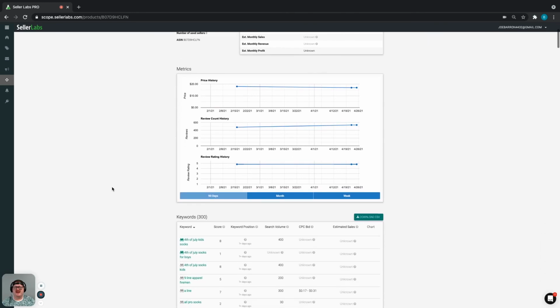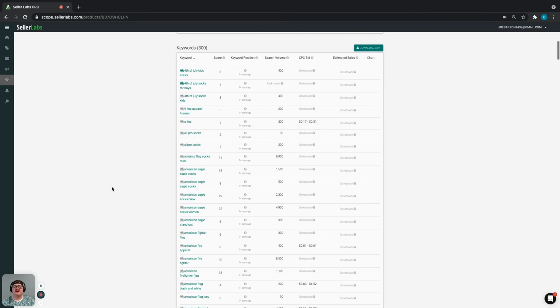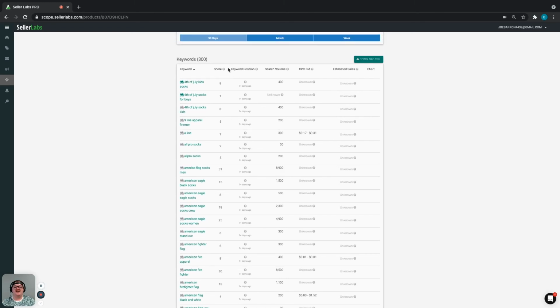And so if we scroll down a little bit, you'll see that you get a keyword list, and we even rank them by score. A score for the keyword is going to be from 1 to 100, 1 being the worst, 100 being the best. And this is a score that we've built based on an algorithm. And one really cool tip that I'll give you is that if you're ever confused about what these different kind of columns and categories mean, if you hover over the tooltips, you'll get a pretty good idea of our breakdown of what some of this data actually means. So what you can do with this is download this data, and then you can utilize it however you're looking for.